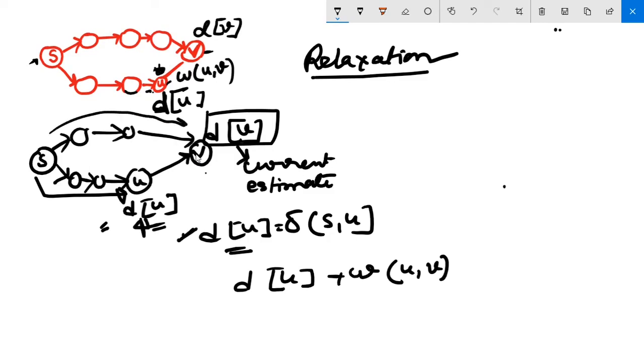If du plus w(u, v) is less than dv, then this newly estimated path cost is what we have actually recently found out.